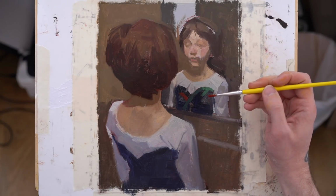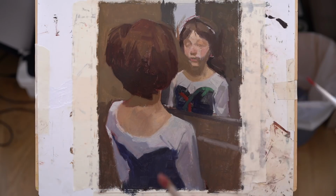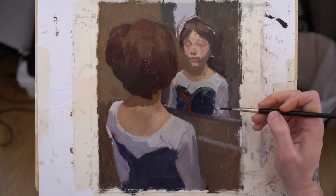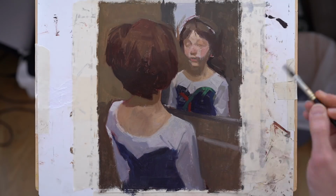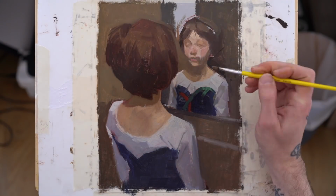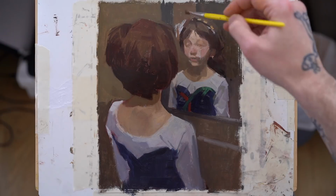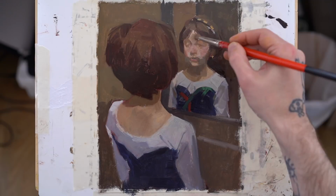But the thing is, and here's the tough part, because I was looking at Fed, I was just caught up in just wanting to paint Fed. And I thought, oh, I see my daughter with a father's eyes, so I think she's absolutely beautiful. She's probably like the most beautiful girl I've ever seen. And I want to paint her, and I got caught up, and I saw her rosy cheeks, and I was like, oh, I got to paint those rosy cheeks. And I was like, no, that's too rosy, but I got to do the little drop shadow in the nose. And I have to hint that there's a hint of her eyes there, and maybe her tiny little lips in the bottom. And at some point I was like, okay, I just killed my painting.